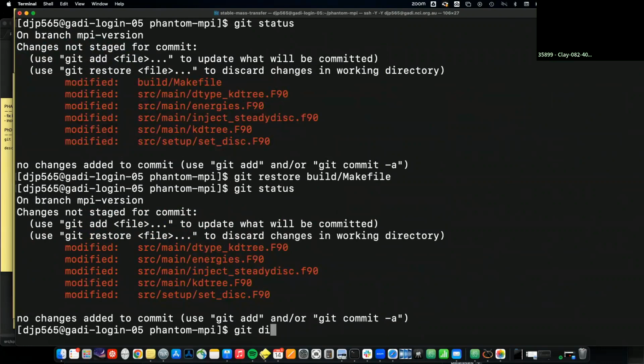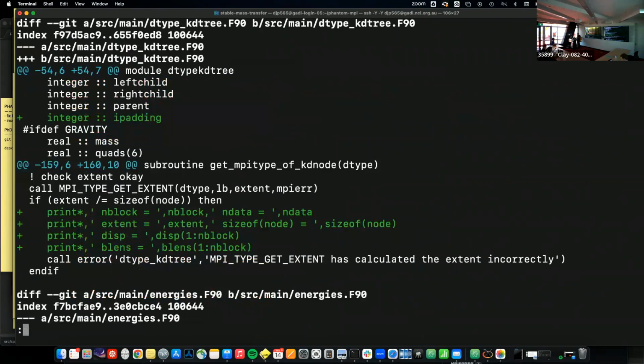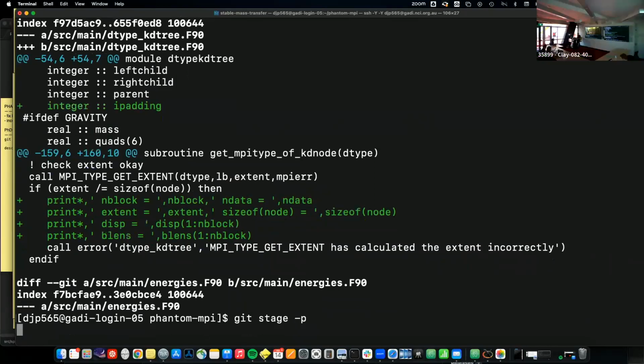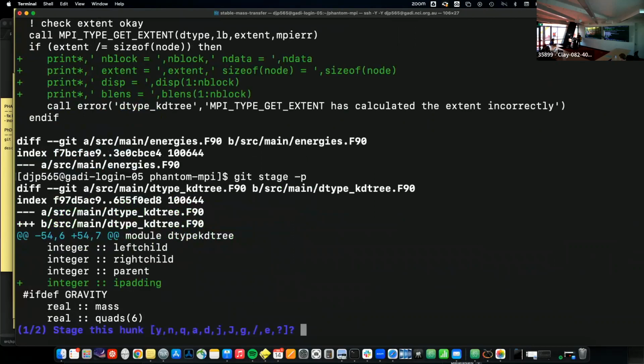Okay, so basically we still want to go through this procedure of git diff. Now this one's a bit funny because I've got one thing that I want to keep and one thing that I don't want to keep, which is just debugging, but this stuff's real. So the way to deal with that is you can do git stage -p, which is something Christoph taught me. Stage minus P asks you a question about every little chunk about whether you want to keep it or not. So I'll do it.